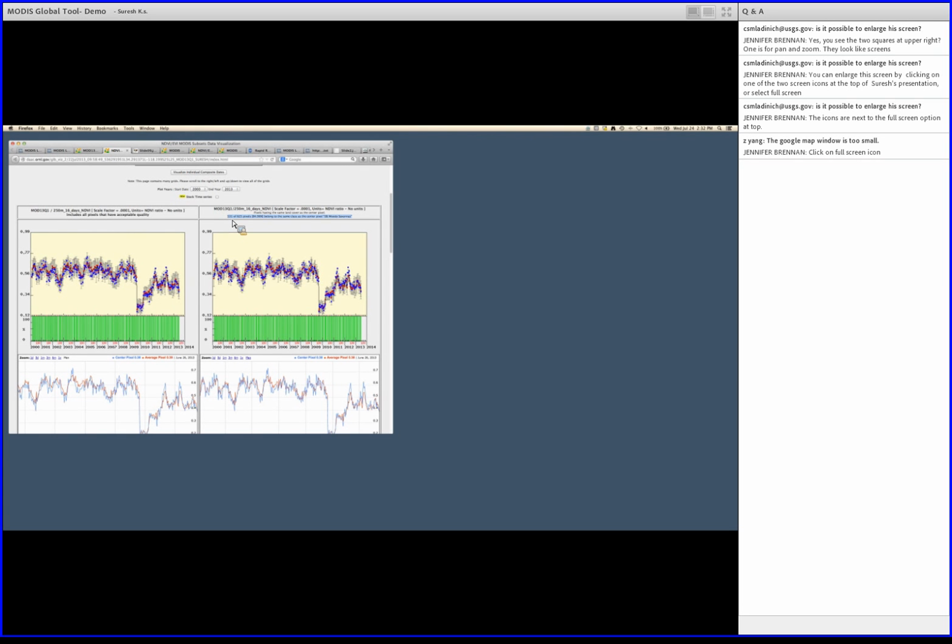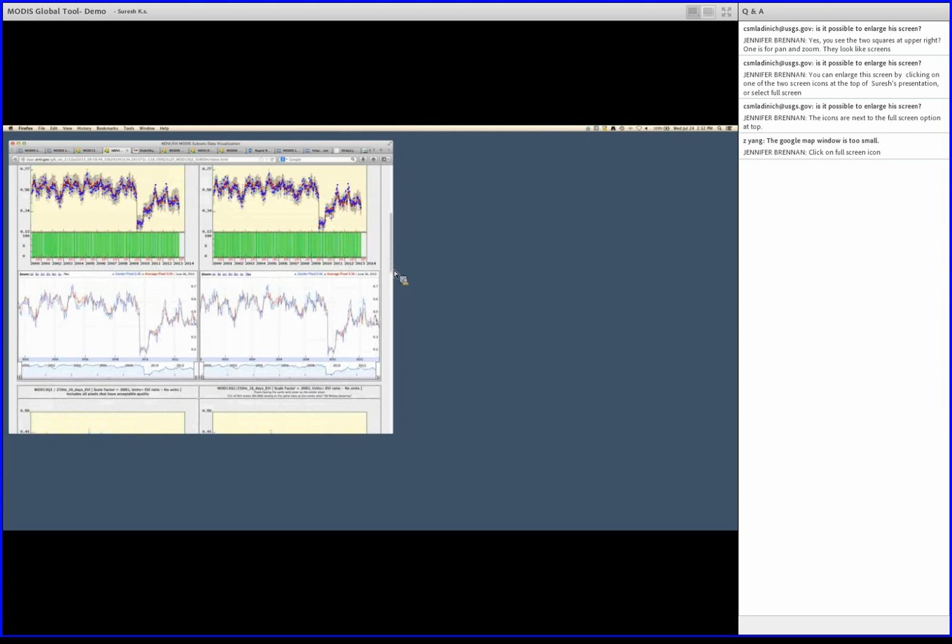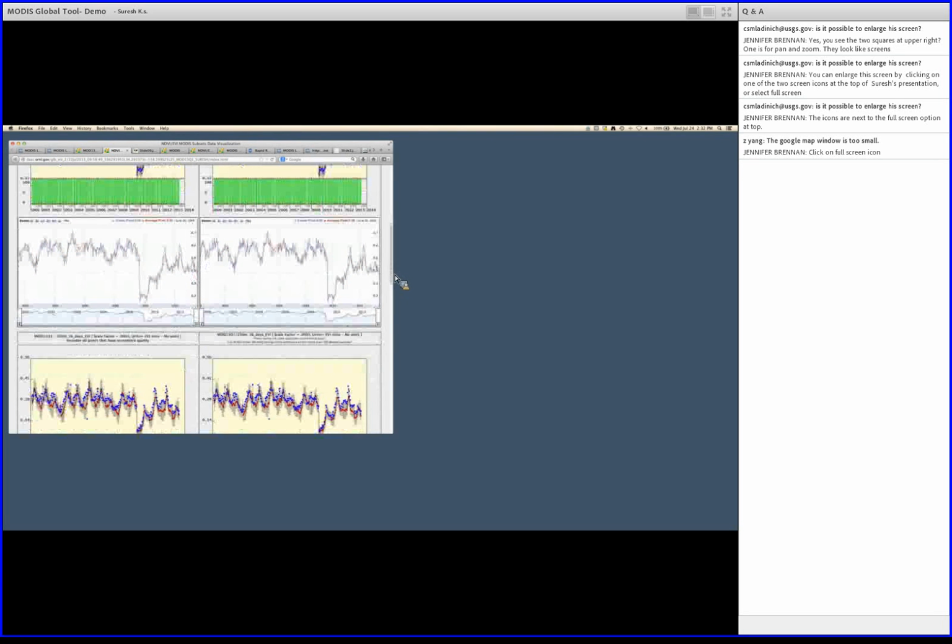So this is really important, especially in terms of applications like forestry, where if you're interested in understanding how NDVI changes only within that forest, this time series would be very useful. So in this case, nearly 85% of the land cover matches the center pixel, so you don't see a big difference between the two time series. In other cases, with very heterogeneous land cover, this might be quite important.